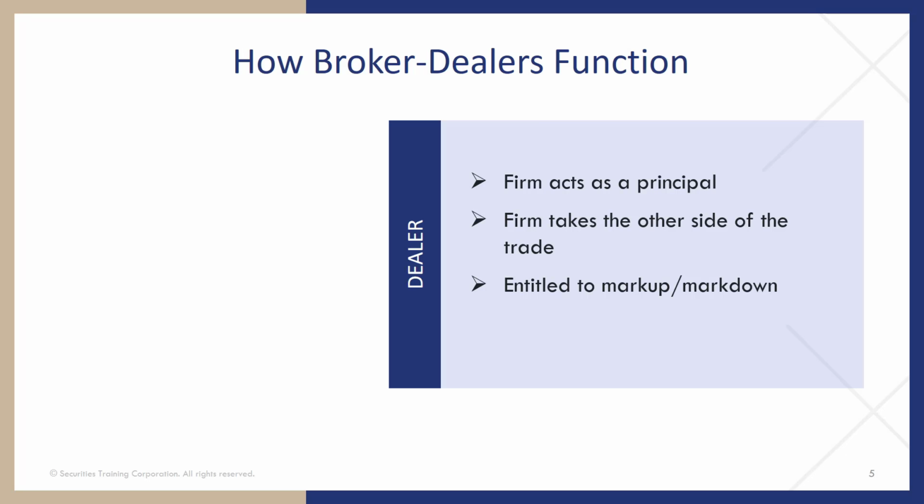Dealers usually make what's called a markup or a markdown. A markup and a markdown. Markup is when the client is buying and the firm is selling, they'll charge a higher price. And if the brokerage firm is acting as a dealer and buying the securities from a seller, they'll buy it at a little bit of a lower price. That differential, their compensation, is called markup and markdown. It's the same as commission, technically, but there's a different term used.